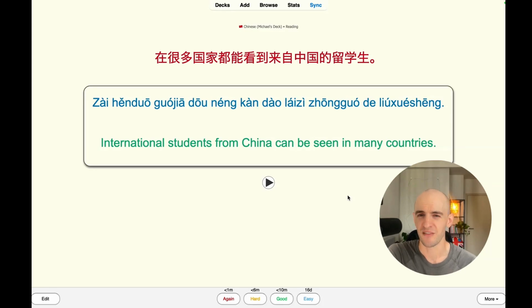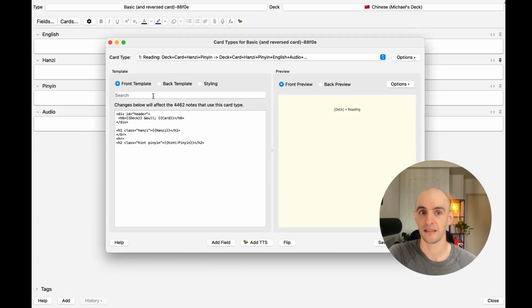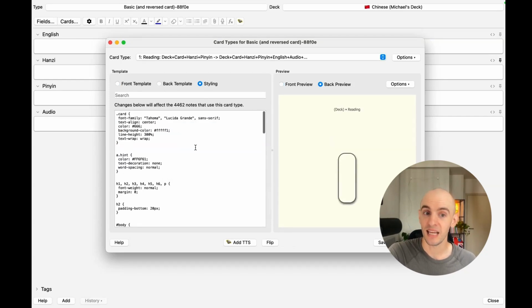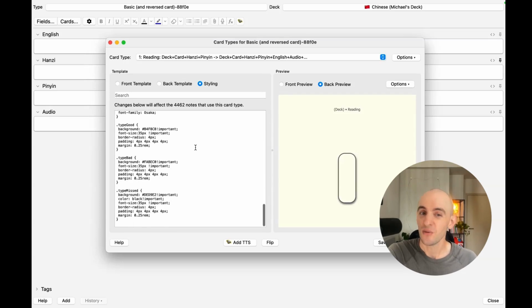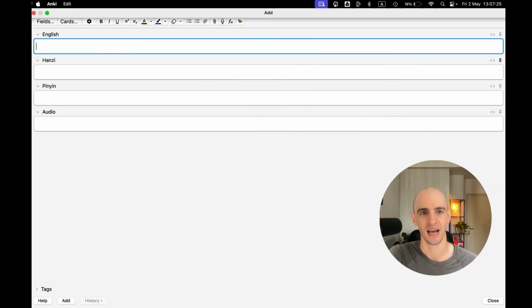Another thing you can see, which I've made more advanced, is I've got colors here. So Chinese is red, English is green, and there's also a box around the answer side of the card as well. So there's a nice box with a shadow underneath. The background of my Anki is not quite white, it's kind of a light yellowy color. And all of that you can see if you go to cards and styling. So this is, as you can tell, much more advanced. There's some simple coding stuff here. I've got some CSS styling just to make some text bigger, change the colors. But that's just one thing you can do to make it more advanced later down the line.